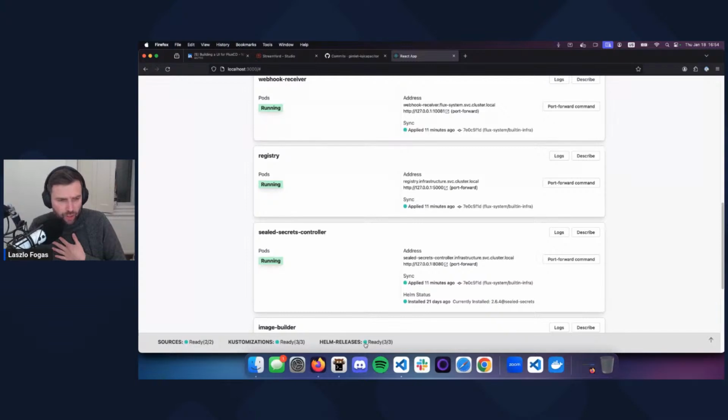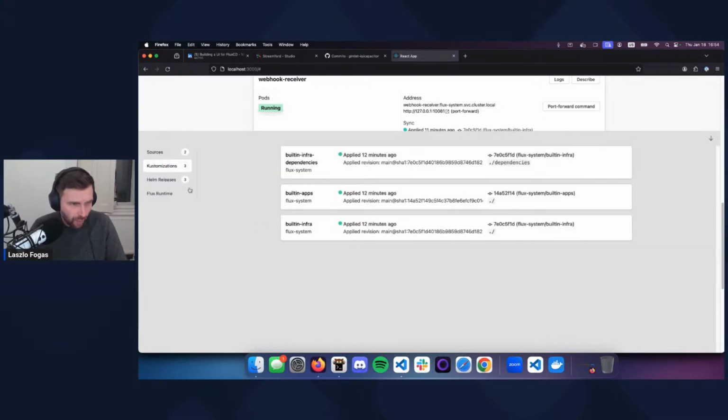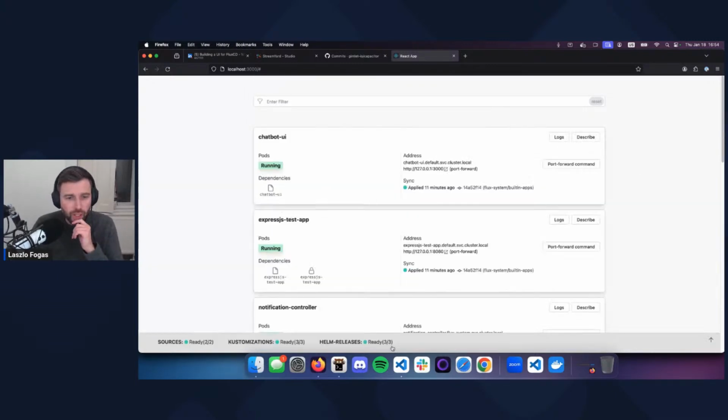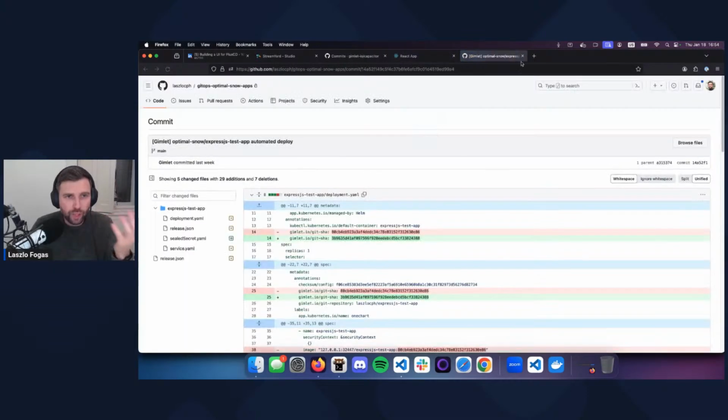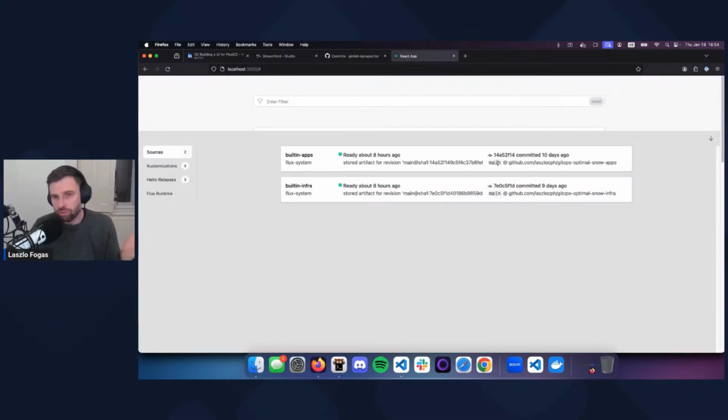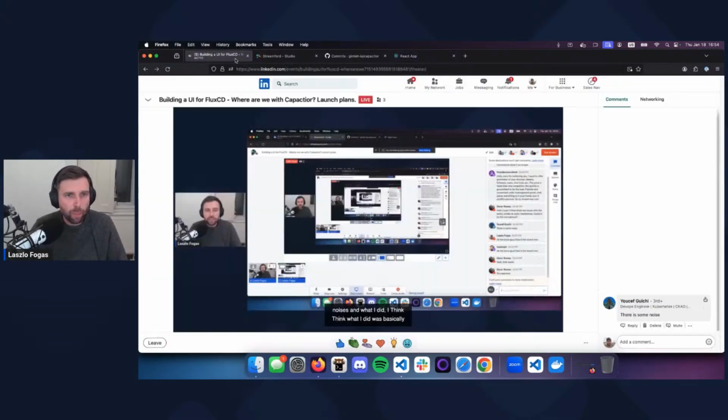I think I'm going to demonstrate that to you during the stream, partly because I want to show you, and partly because it's good testing for me as well. So it's still work in progress. If I make an error somewhere, these should really capture the situation nicely. If you click the footer bar, it comes up. You see your sources, which basically are Git repositories. 8 hours ago, there was a new revision. This is the Git commit link. It was committed 10 days ago. If you click it, it goes there, to the main branch on GitHub. So, classic Git stuff.